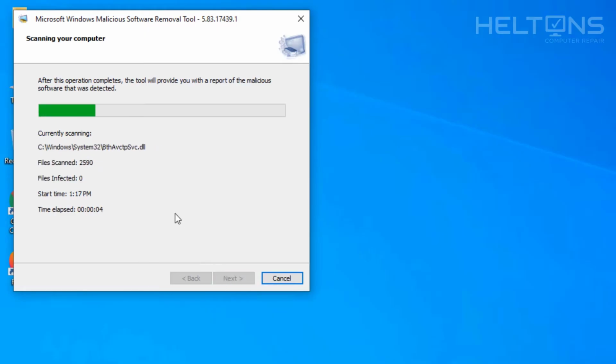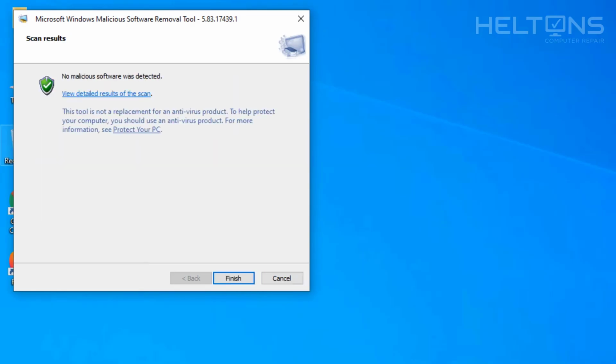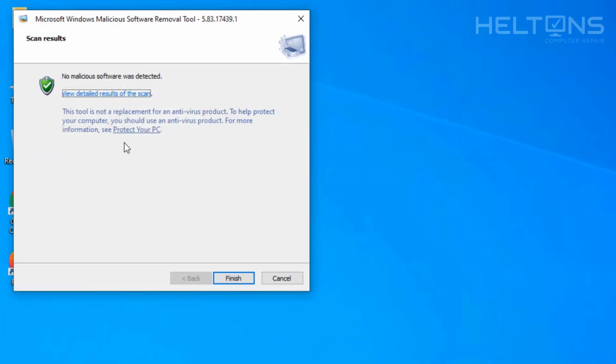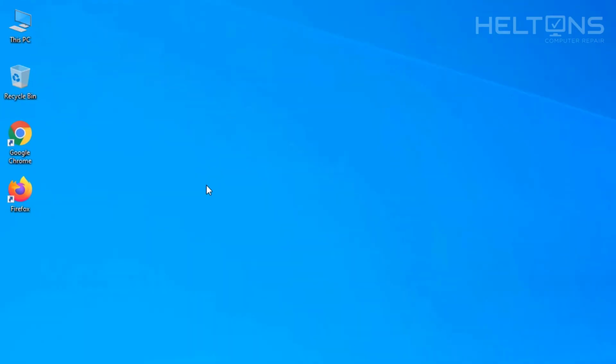Right now it's going to scan files that are always running, like System32. We understand there are regular Windows files that need to be scanned just to be sure there's no malware there. Let it do its work, and I'll show you what other options you can do, also underneath the command prompt. Alright, so it didn't find anything. It tells us the details of the results, which ones you had, if it was infected. You understand how that would work. And again, it's showing you more information to keep you protected, and that's pretty much it for that option.